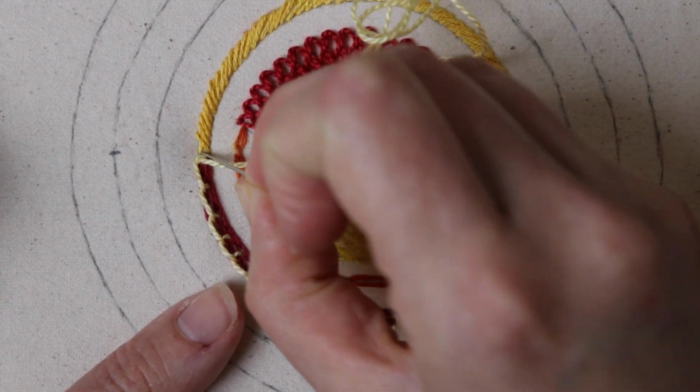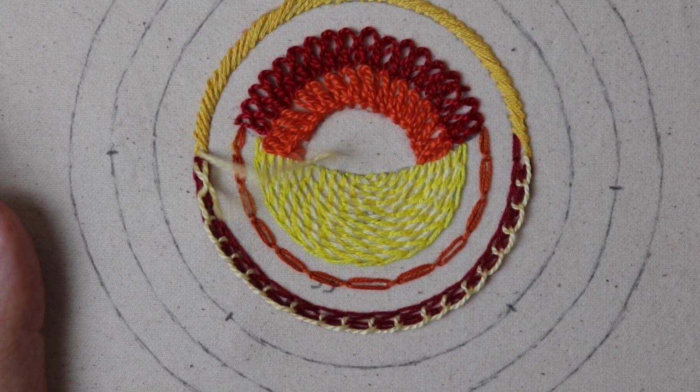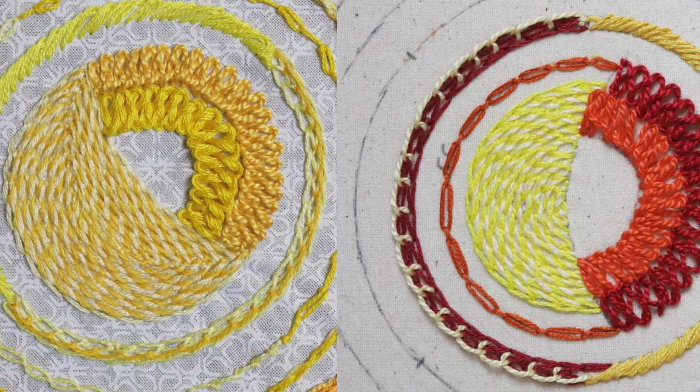When you get to the end, you're just going to slide your needle back through the fabric to anchor down that last blanket stitch, and you're all done. This is one of the most interesting textures that we've seen yet on this sampler, and it's fascinating. It looks so different depending on what styles of thread you use, so really have some fun. Play around with this one. Try it a couple different times if you want. It's so easy, and it looks so interesting. I'm sure you will find a great reason to use this somewhere.